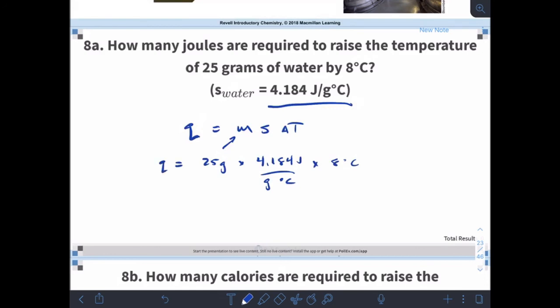All right, now take a look at the units and how things are going to cancel out. So I've got grams. And then in my specific heat, grams are on the bottom. So grams times grams on the bottom, the grams will cancel out. And then in my next multiplication, I've got degrees Celsius on the bottom times degrees Celsius on top. So my degrees Celsius will cancel out. So my units of energy, of heat energy, are in joules. So when we multiply that out, we get 836.8 joules.